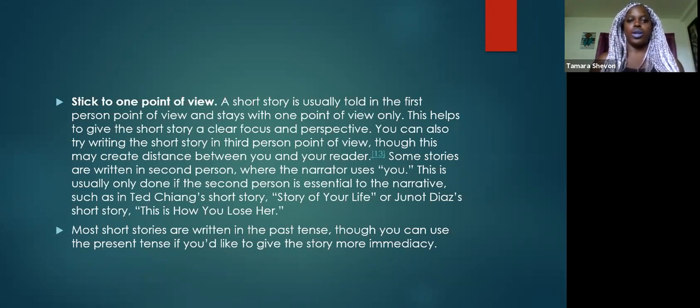Most short stories are written in the past tense, though you can use the present tense if you'd like to give the story more immediacy. So when you're writing a story, just keep in mind that you should probably write it in the past tense. It's a lot easier for you to remember what tense you're using and to keep everything flowing that way.